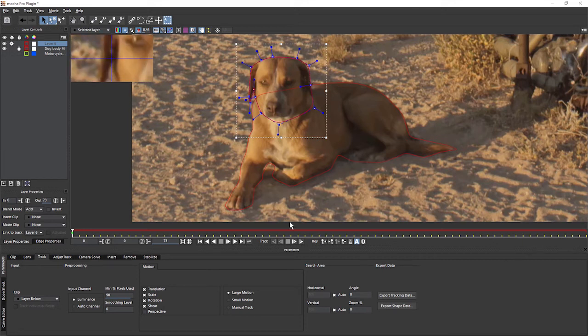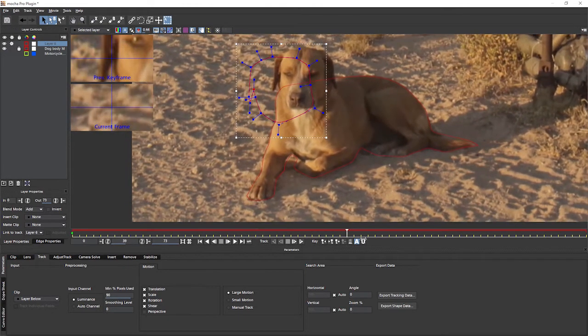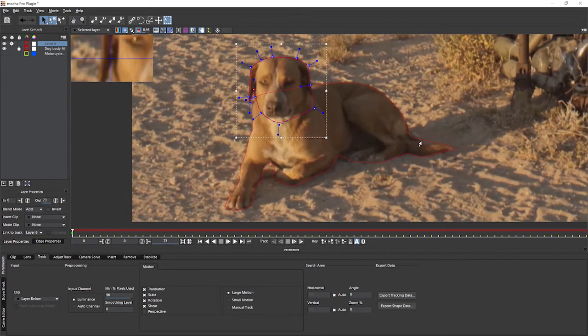But that's looking all right anyway. So what do we do next? Do we go along and track the head just like we did the body? Well, we could do. That's certainly an option. But why duplicate work when you've already got a perfectly good track going on the body? There's not a lot of movement going on the body. So there's a bit more movement on the head here. But with the body track, we've already taken out the camera movement. So why don't we just recycle that? Save ourselves a bit of time.